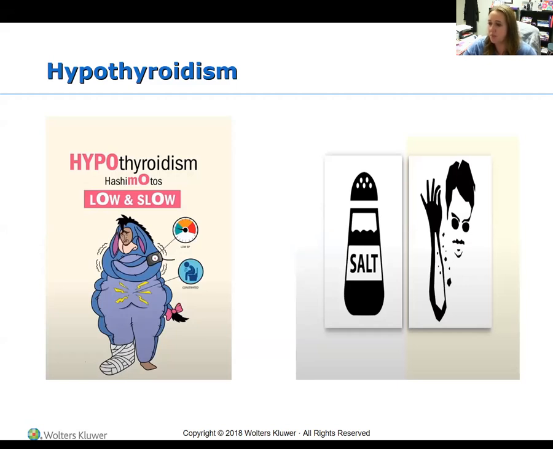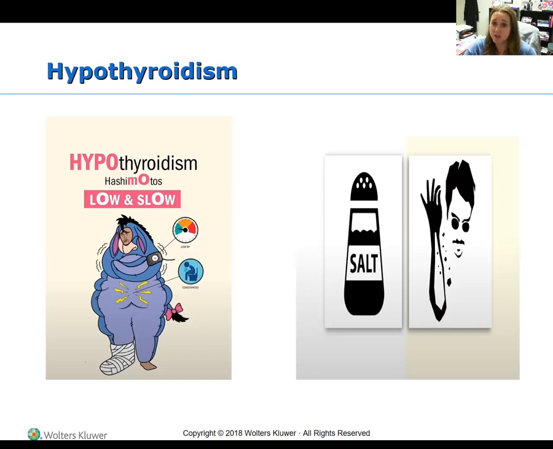We wanted to monitor for signs and symptoms of hyperthyroidism, because we're giving a synthetic hormone, and of course we can give too much or too little, but too much is a problem. So just like I said, that could be a cause of hyperthyroidism, is giving the synthetic thyroid. So they're going to need to have their labs monitored, obviously, on a routine basis.